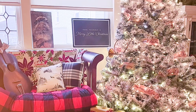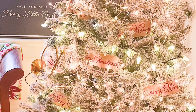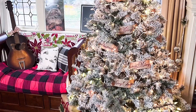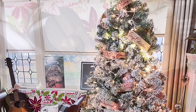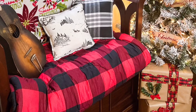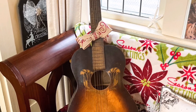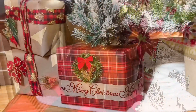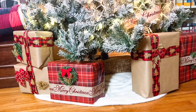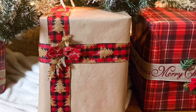I wasn't sure about not using ornaments this year — I wasn't sure if it would be too plain — but I love it. I think it's perfect and just the sweetest tree for an alpine ski lodge. This feels very natural for how 2021 has been. The plaid, the greens, the reds — and that basket underneath the tree is adorable. I have another basket for a different tree and I'm hoping it comes out just as good.